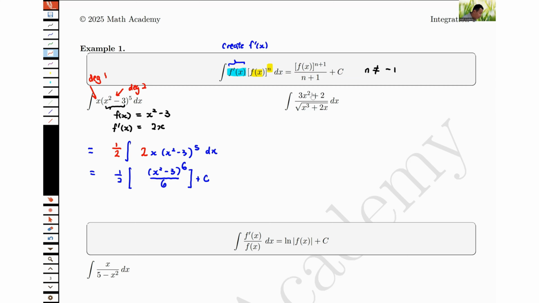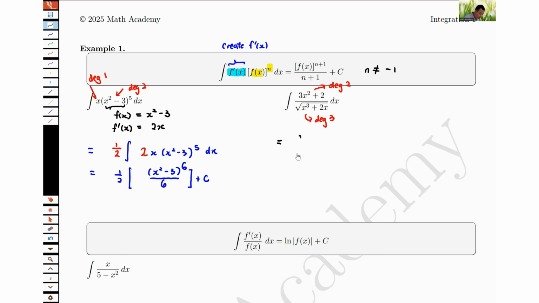Now, second example, you may not see it on first glance, but if you observe the powers, you will understand that there are similar things. This is degree 2 at the top. At the bottom, this is a degree 3. So it's like you have an f prime and f(x) kind of format. Write it in this structure that we understand better first. You want to have f prime, f(x) power n.